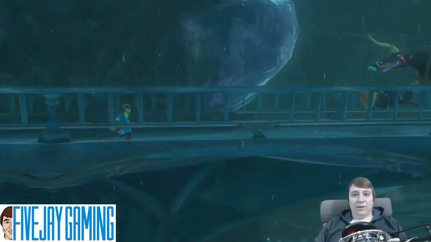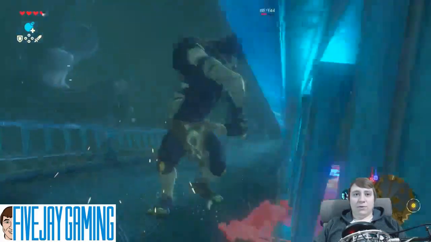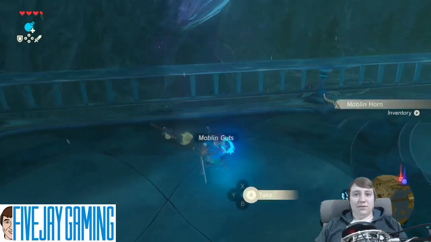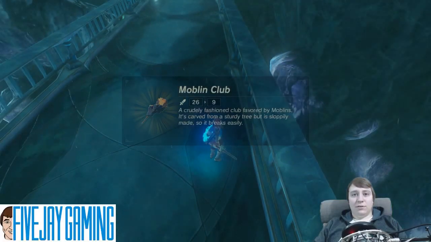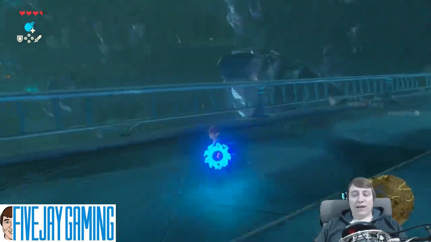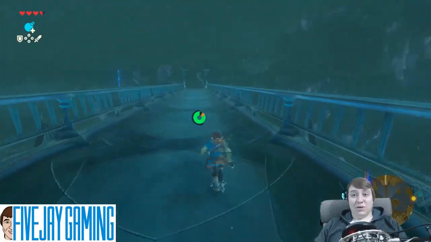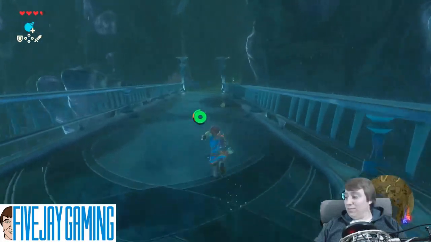We can handle this guy. This guy's nothing. He's totally a pushover. See? Nothing. He hit me one time and it's totally fine. We don't really need that club. Now, which way did we pass from is the real question. This way? I don't recall anymore. I think this might be the way I have to go.